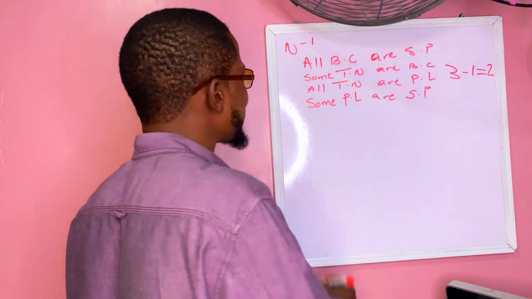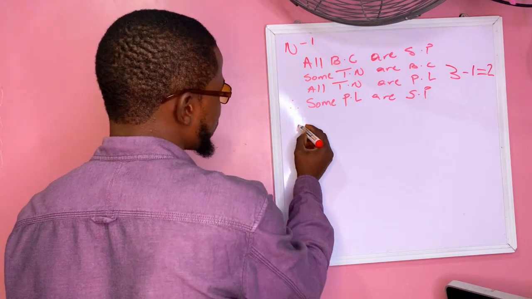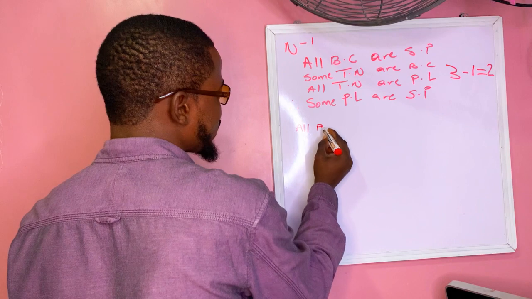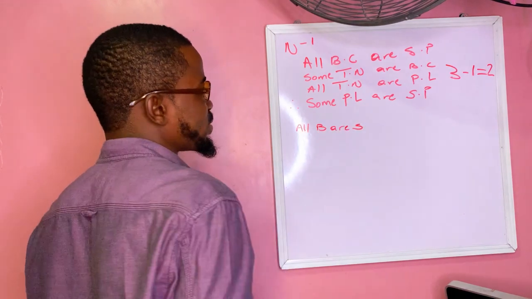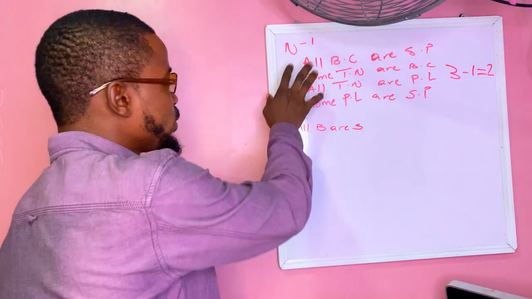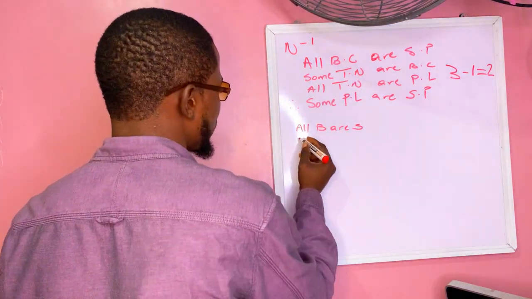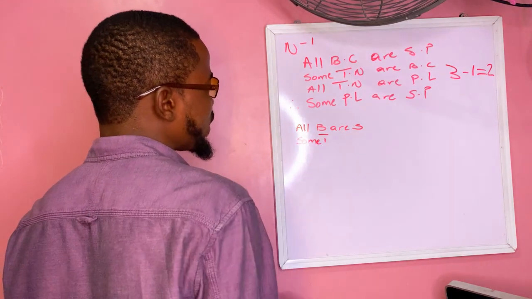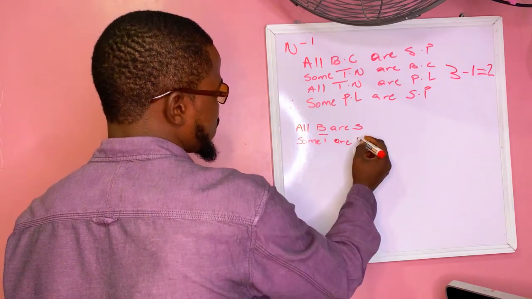So how do we do it? You take the first premise first. Because of space, I'm just going to be saying all born again Christians, all B, are superstitious people, S. So I did not do any magic. I only took the first premise first. Then I take the second one too. Some timid Nigerians, I'm representing that with C, are born again Christians, B.